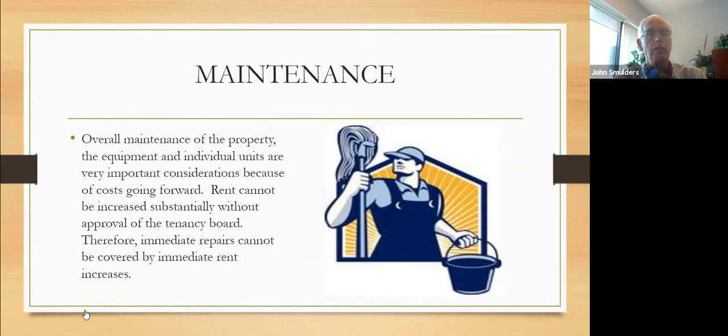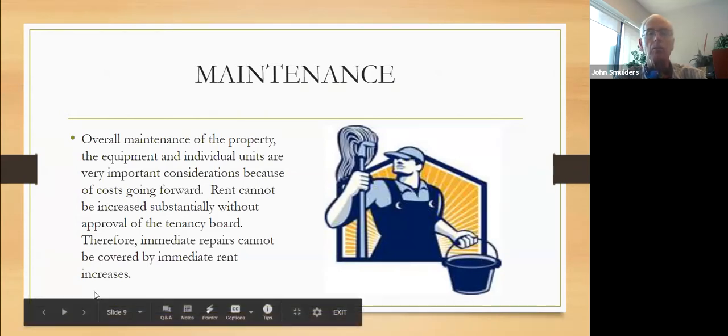Okay, if it's an eviction and it's bad and the police and all that stuff, you can get a hearing in maybe 6 months today, but in general 8 months. So there you go, and you spend all that money. You apply for an increase past what the tenancy board allows, and your hearing's not even heard for 8 months. And so you do have to have a close look at maintenance, which is tied into the previous slide, of course, for age.